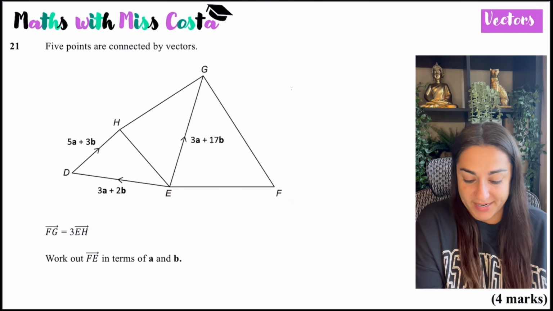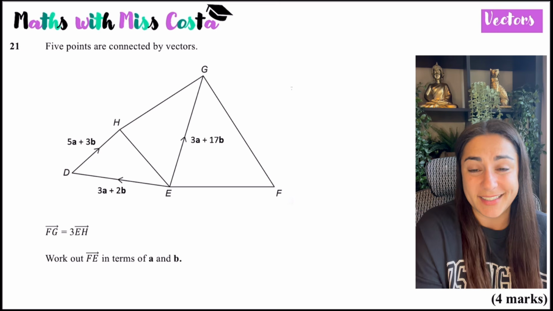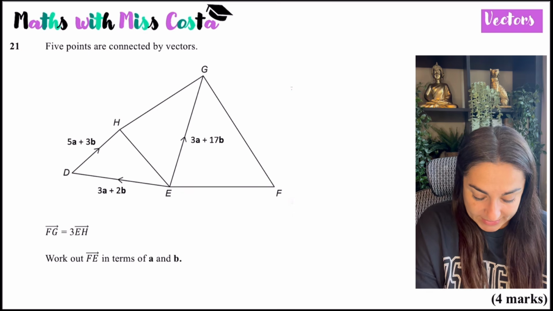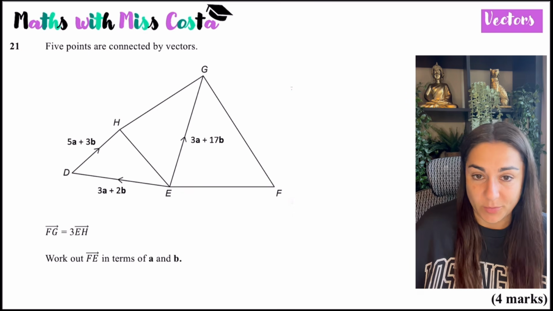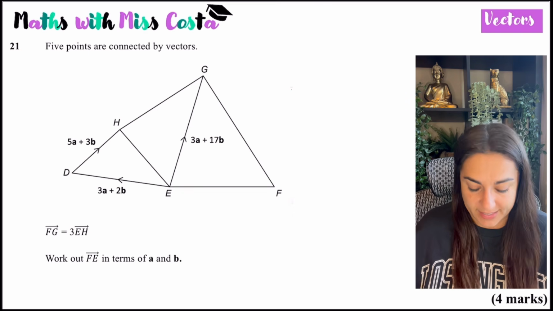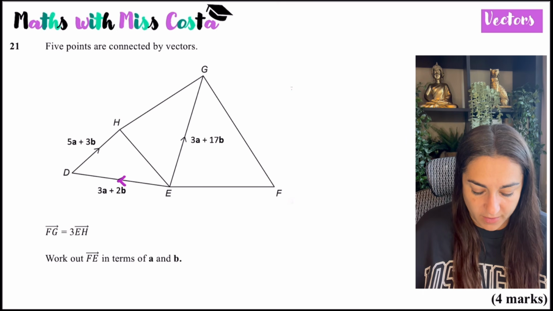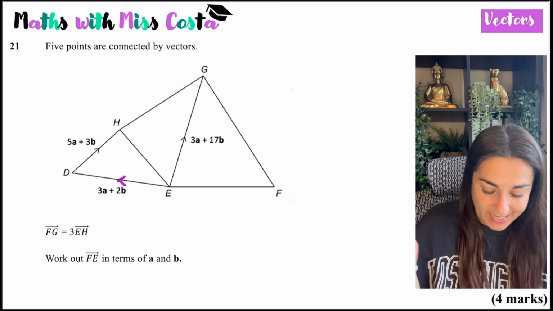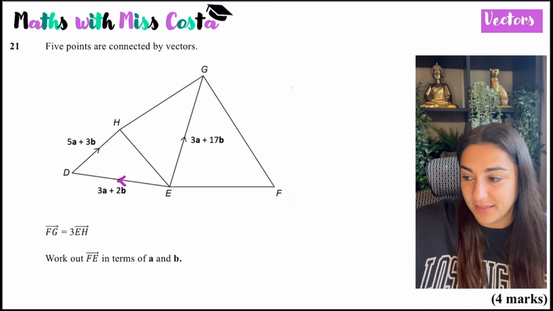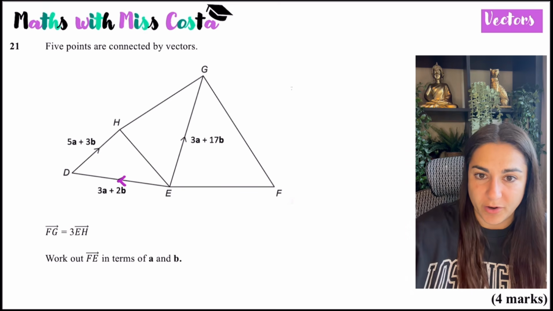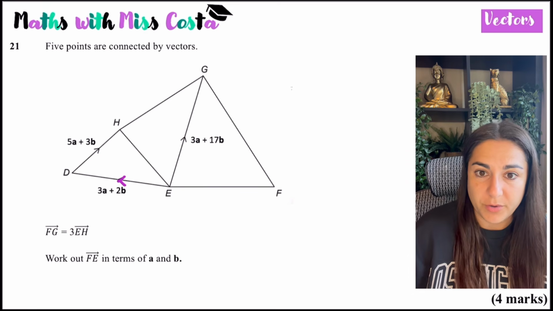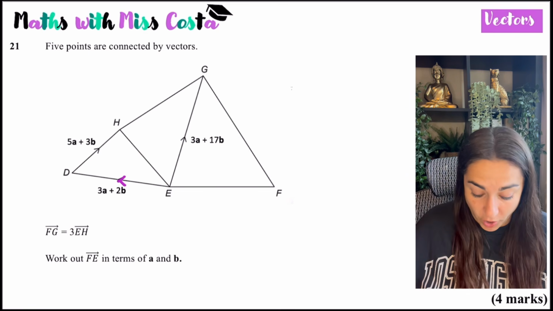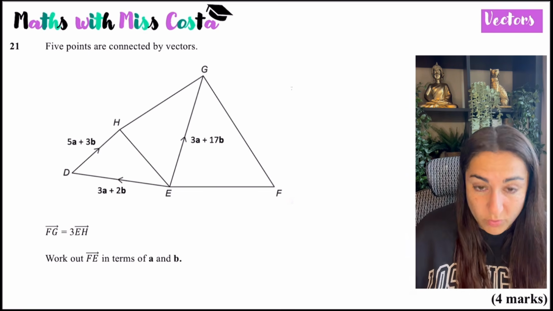Okay, so here we've got a vectors question. Now there are just a few rules that are super important for vectors, and if you know them, then you'll be able to do the majority of vectors. So the first is that when we're doing a question like this, we have to almost imagine that the vectors that are labeled are paved, created roads that you can actually drive on. Anything else is like a random field with lots of mud in it and it's undrivable. You can't drive through that. We just can't drive through unrouted, unpaved ways. So when we're dealing with vectors, we can only go along routes that have already been labelled.